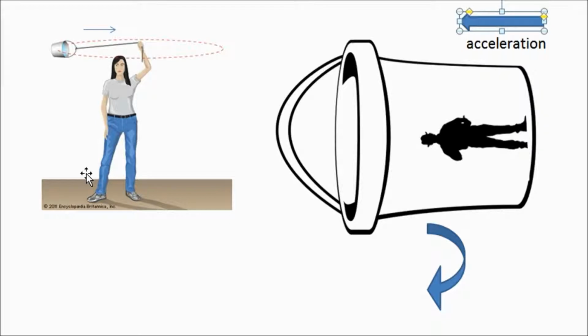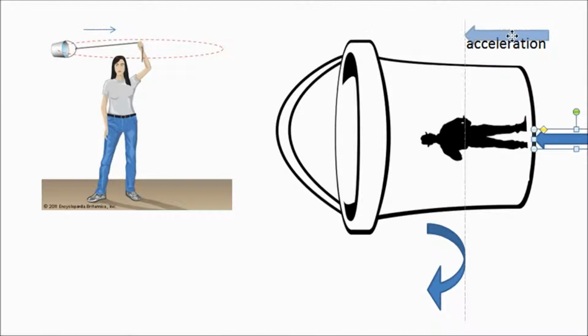and that sounds kind of odd because we know acceleration is sort of a car doing 0 to 60 in however many seconds, getting faster and faster and faster. You don't have to be changing speed in order to be accelerating. You can be changing direction as well. Something that's going round and round in a circle is constantly accelerating. So what I'm telling you is this bucket, the bottom of this bucket, is accelerating inwards.